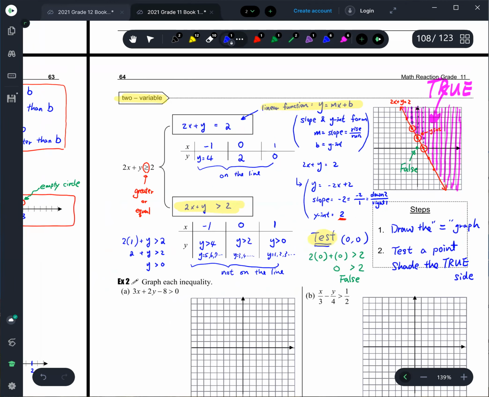We'll try one more question, okay? And if you still feel confused, then you can let me know. Maybe the first question was a little bit too much because we spent a lot of time doing the table. But the test point is to do it without using the table. The table is to explain how come that side works. But all you need to know is to have one point that works, then every point on the same side will work.